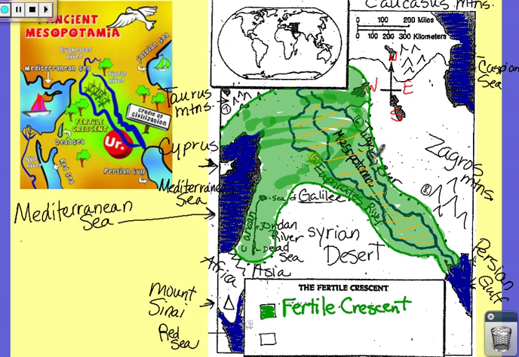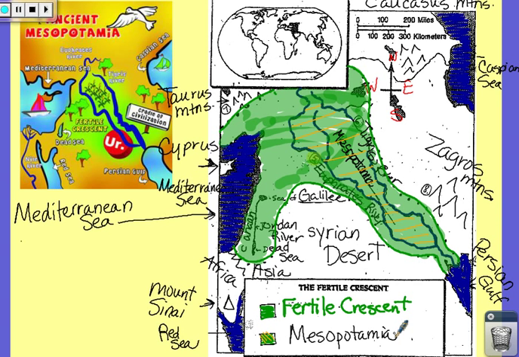Alright, now that we've done that, we're going to color this box in green, and we're going to stripe it in orange, and we're going to label this as Mesopotamia. Now, if you know anything about Mesopotamia, you will know where it's located.